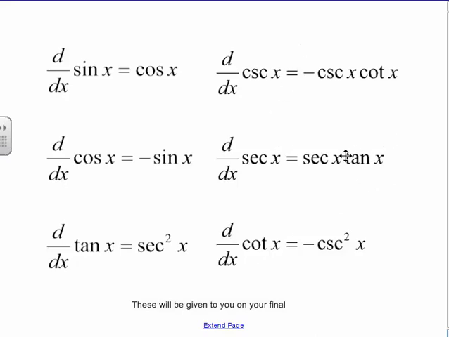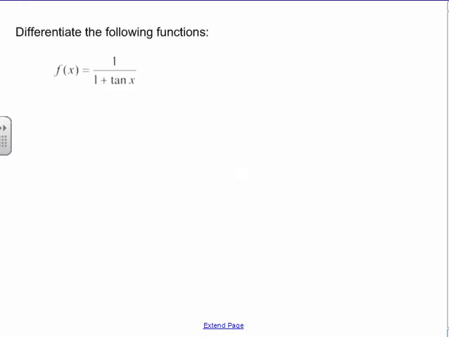So if I can give you a couple of reminders of some of the things that I used to remember here, I'll remember that a secant and a cosecant both actually contain themselves in the formula. Secant has a secant, but then has the tan on it. Cosecant gives itself a cosecant, but you know how it has the word co in it? Well, then it also has the cotan as well. So in terms of tan to secant squared and cotan to negative cosecant squared, sometimes you just have to come up with your own little things to help memorize them, but hopefully you're fairly good at those ones so far.